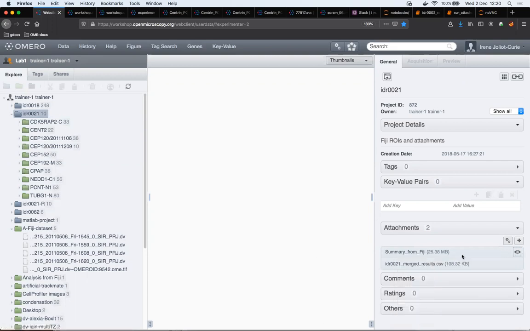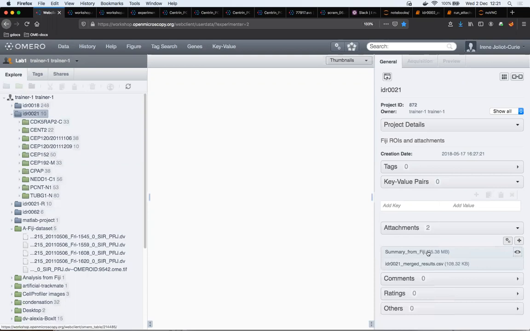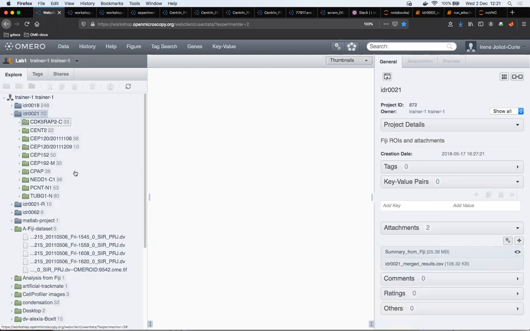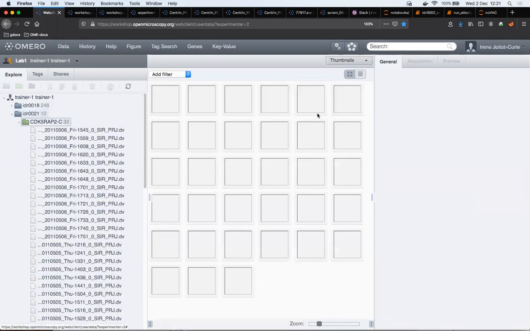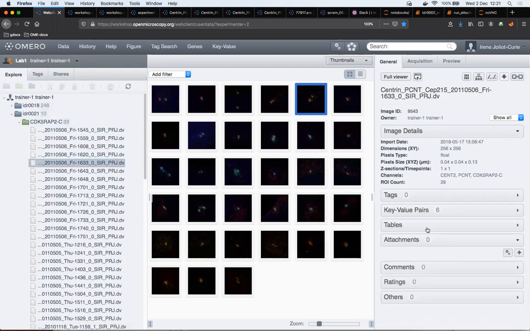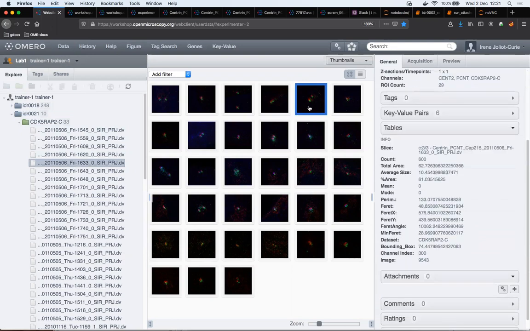Let me just allow a small aside. One other advantage which the OMERO table gives you is that in the web client, when you navigate to a single image inside that project, you can click on the tables tab and see the values pertaining to this image from that OMERO table.